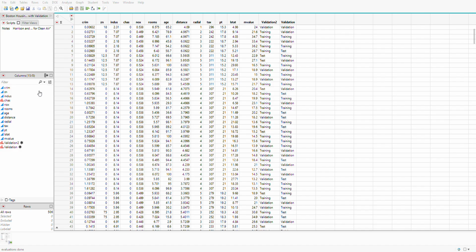For the validation, we're going to take the validation 2 so that we're all using the same validation column. We're going to take that to the validation section. And then the next thing that I want to do is that we're going to select everything else, our crim through LSTAT. And then we're going to come over here to the construct model effects and click on the drop down for macros. If you've been in my class for 123, we did this when we were testing for interaction. We're going to add some extra variables in there. So we're going to go to macros and then full factorial.